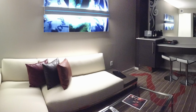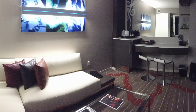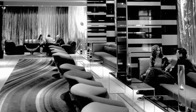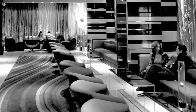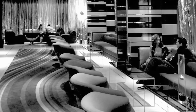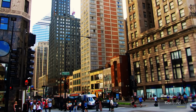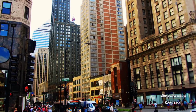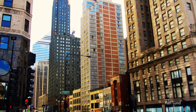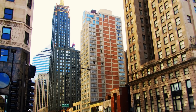Over the years, the hotel has improved, maintaining that authentic aesthetic of both the Carbide Carbon Building as well as the hotel chain. The years 2015, 16, and 17 were positive for most hotel owners in the city center. However, after 13 years, they decided to close the Hard Rock Hotel due to some economic issues and to give the property yet another new identity. The building owners, Becker Ventures, wanted to do something special with the hotel, something that would match that Art Deco vibe and Chicago's overall history.